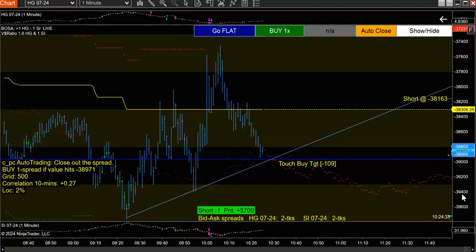It's a little difficult. You could certainly exit one leg at a time if you wanted to. There's no problem with that. You can leg in, you can leg out. It's not a problem. A lot of ways to trade spreads. This system is basically both in. When I sold this spread, I went short on copper and I went long on silver. And let's see, I'm up 700 bucks right now.